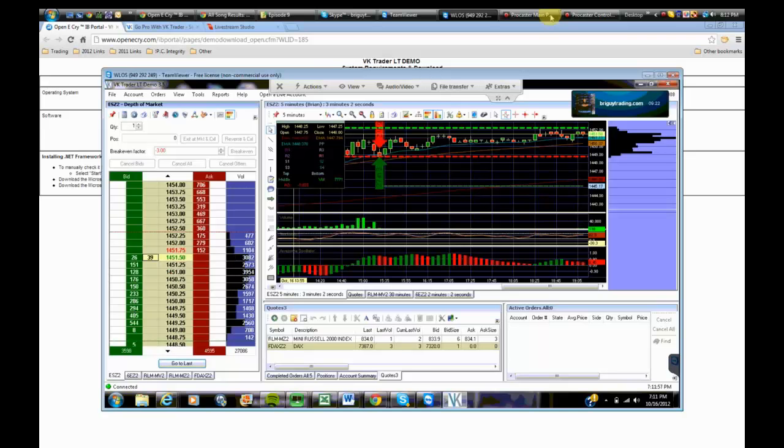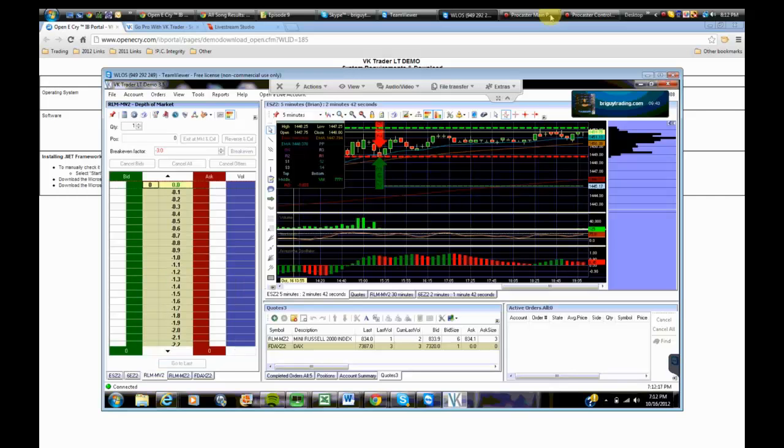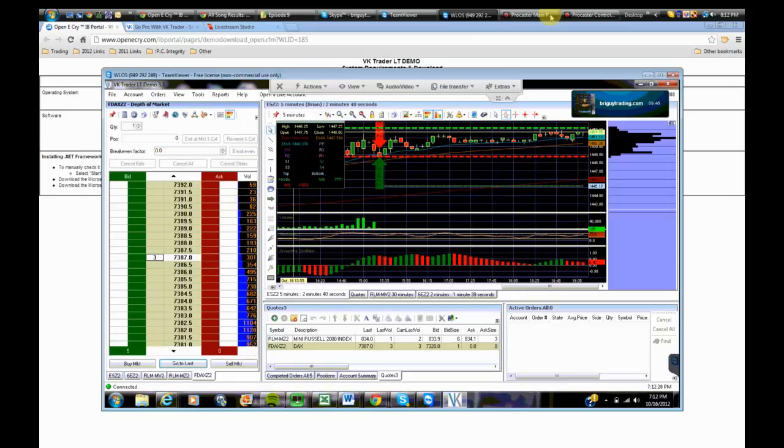Basically, this is your most transparent way to trade. You can see all the bids, the asks. Just place your order right on the platform itself, and you can manage it from there. You can load up several products or different contracts. So there's a Euro currency and TF, DAX. So you can trade multiple markets all at once, and it's easy to watch. So if anything gets away from you, there's a lot of quick click buttons on there. Go to last, which is center of the market, wherever the screen is relative. Buy market, sell market, and so on.